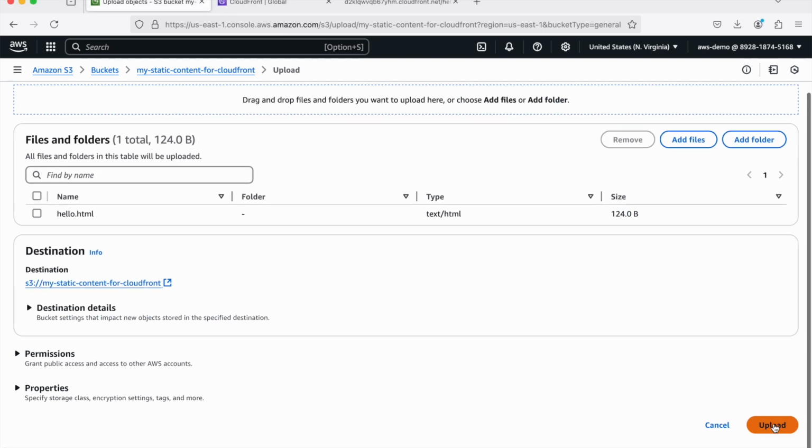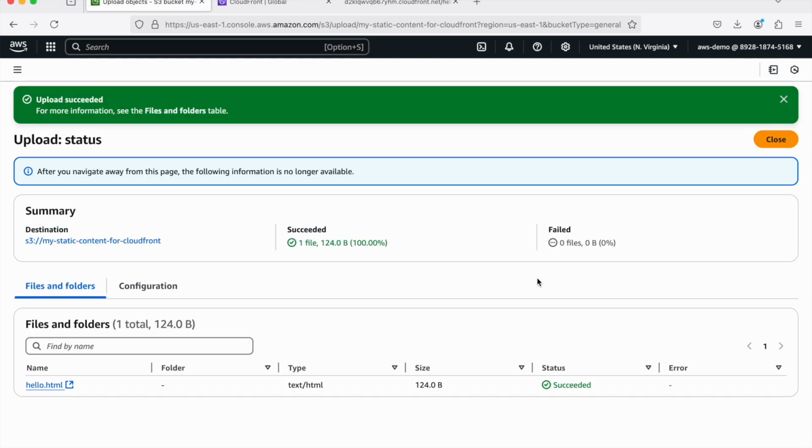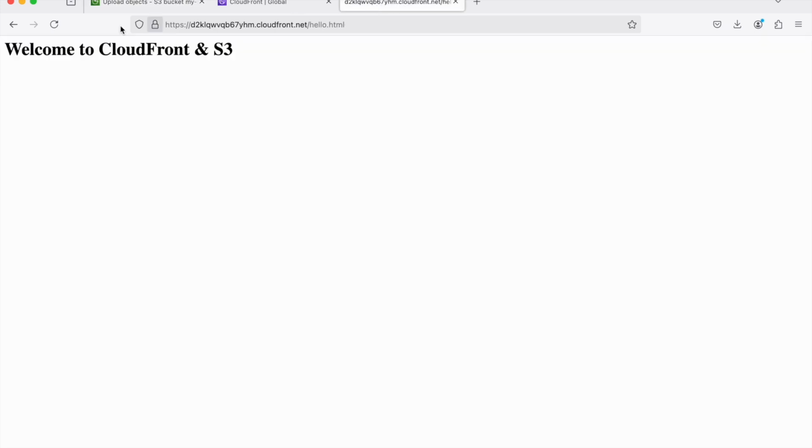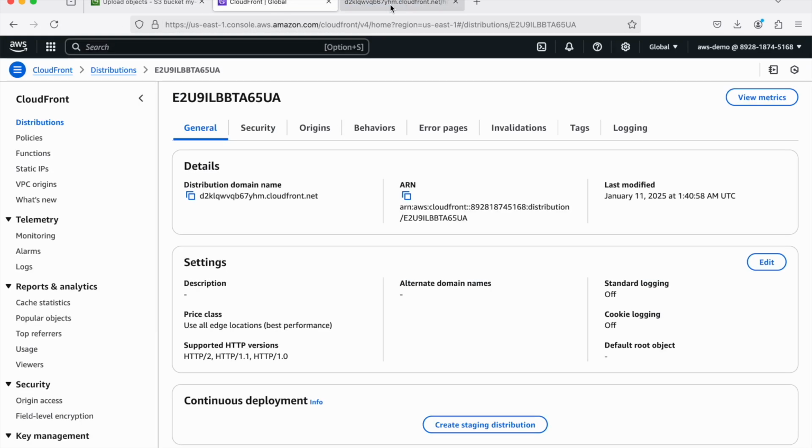Okay, this is a new file. However, when I try to refresh this page, it doesn't work. Why? Because the previous content is cached.